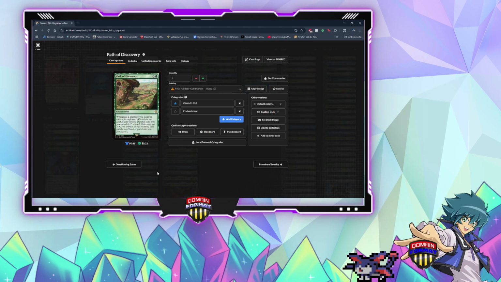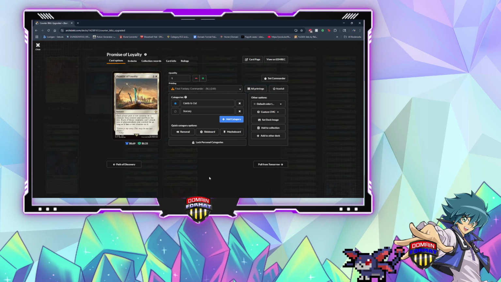Path of Discovery, whenever a creature you control enters, it explores. Okay. We have better counter generation than this. So it can be ramp or card advantage in that you get the lands to hand, but so what? Just draw the cards. Promise of Loyalty is a board wipe I cut from this deck because I just didn't think it needed like 4 board wipes. So it's gone.